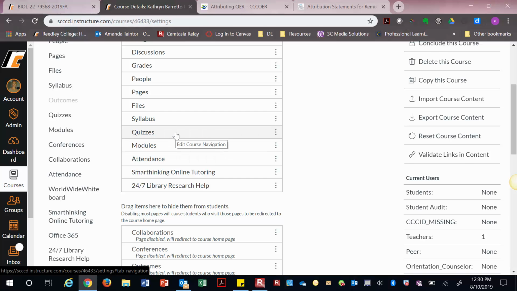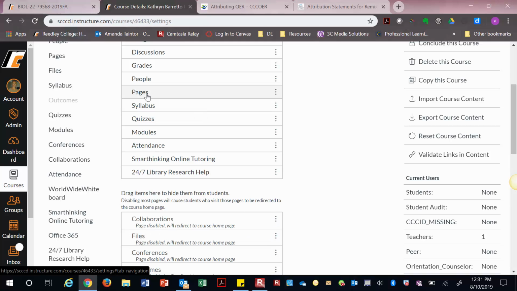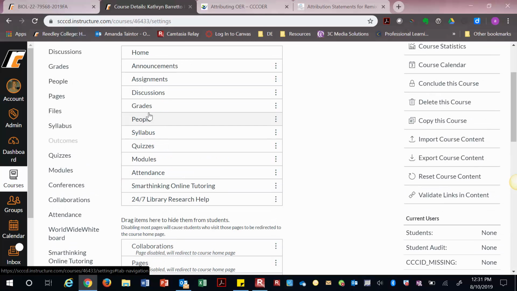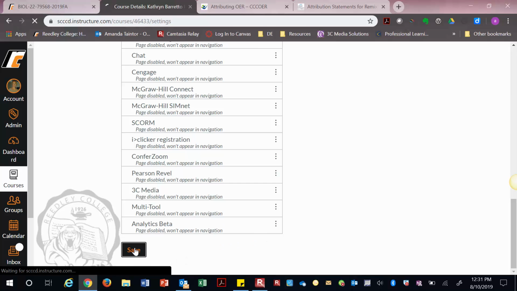So things like the quizzes, the discussions, and the assignments, that's completely up to you if you want to leave them out or have students utilize them just via the modules. I go back and forth on this decision. The temptation for students sometimes can be to go directly to those assessments instead of going through the module information. Definitely files and pages, since you're utilizing the modules to house that information. It provides a little bit more safety as an instructor, so that is only accessible through the modules. Grades, of course, you want them to have access to that. So for now, I'll keep your assessments out. And then this is one of the few places that you do have to save.